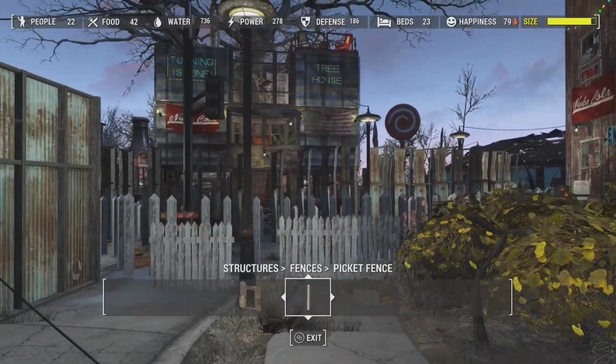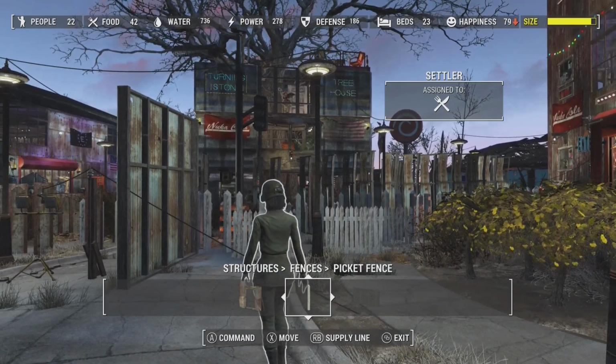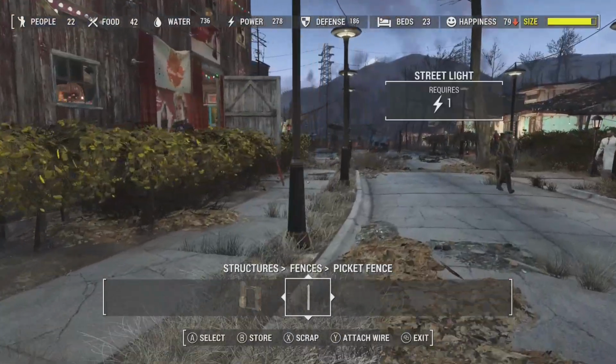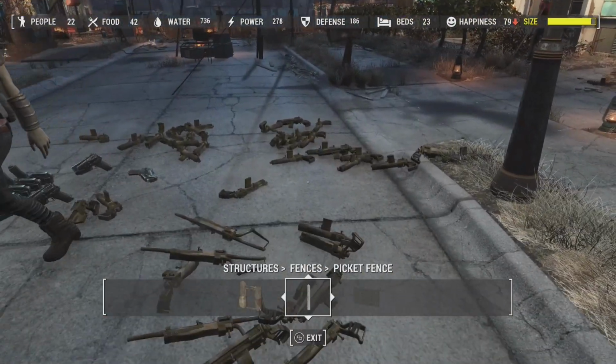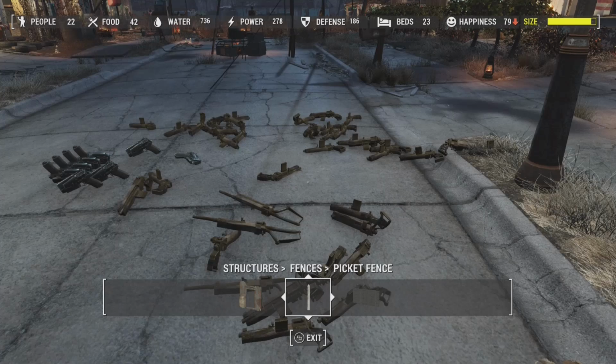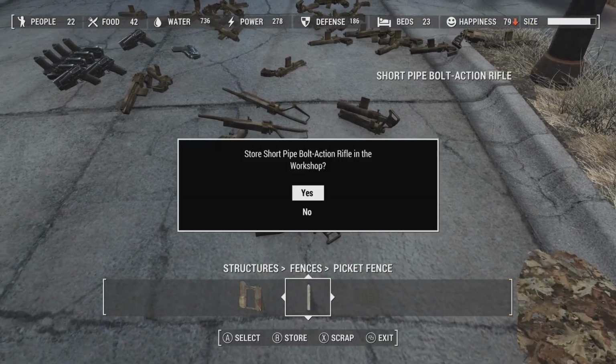Oh darn it, I've gone and built too much here. My bar is yellow and I'm running out of room to build. So what I'm going to do is do an infinite build glitch. You can come over to our pile of guns. What you do is drop all your extra guns from your workshop or your inventory and just start storing them. You just store them away.